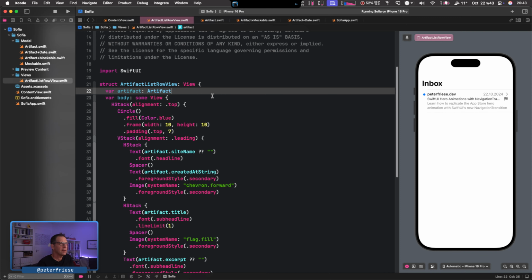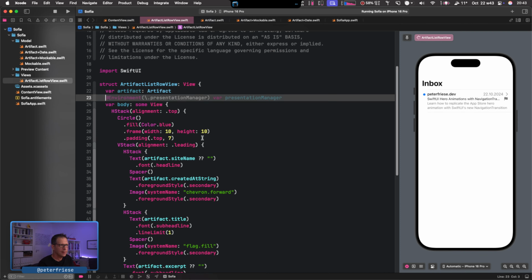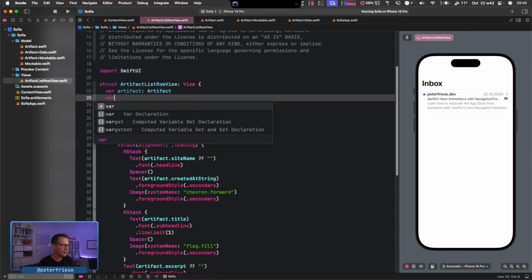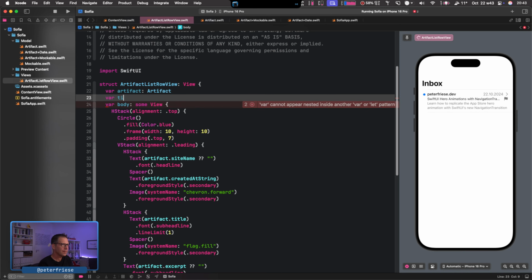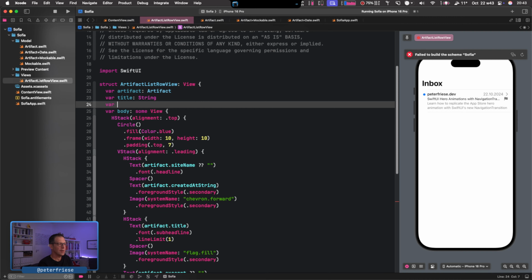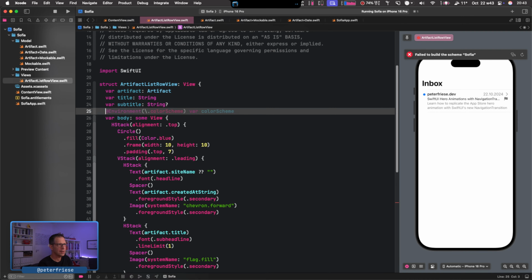Instead of using the artifact here, let's define a couple of other variables. The title should be a string. Then we have a subtitle, that's also a string. Then we have the summary, that is a string.